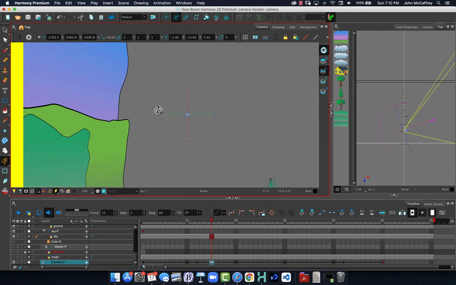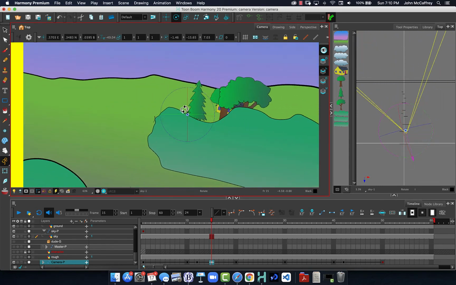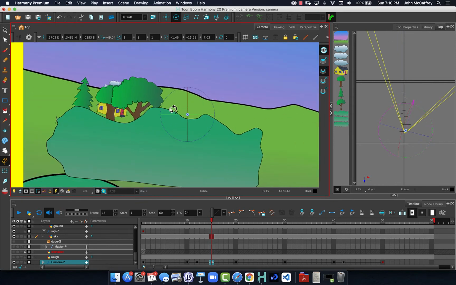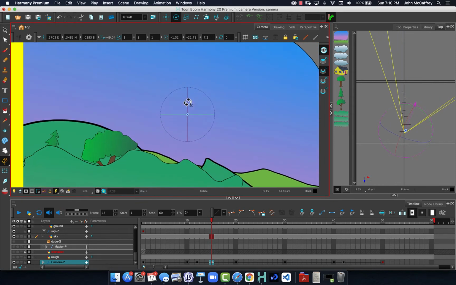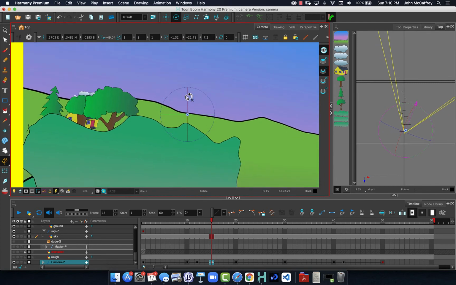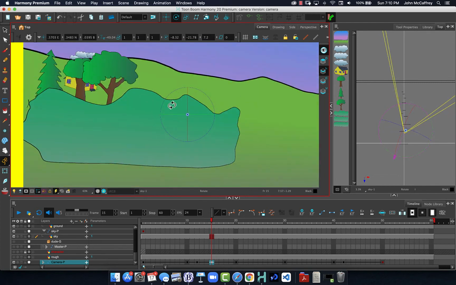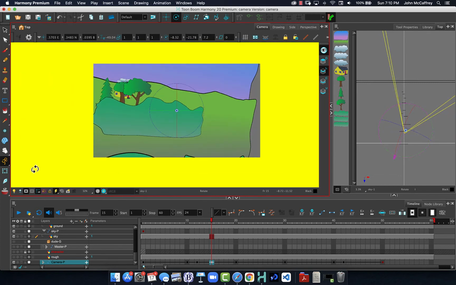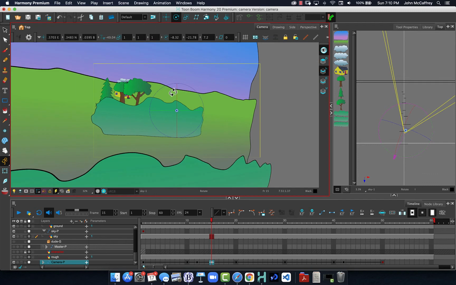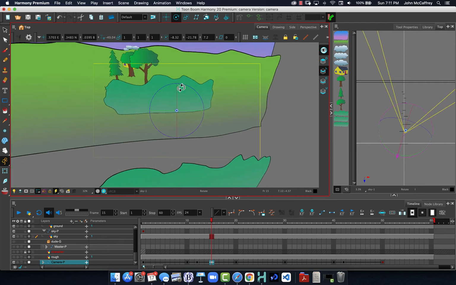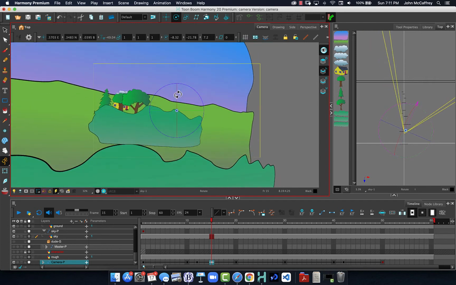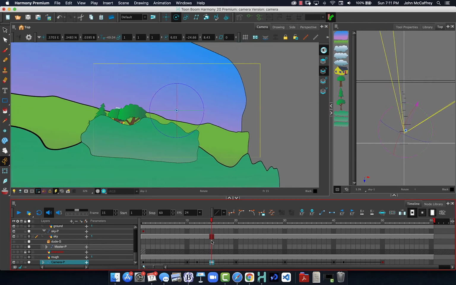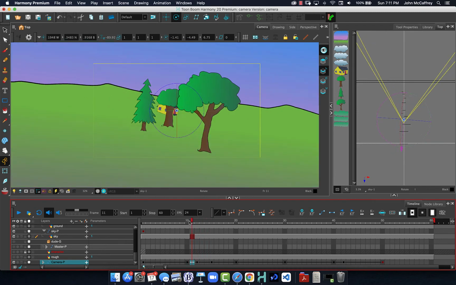So we can see how we're really getting that sense of odd rotation happening to our scene. So if you do it a little bit, it can be okay, but if you do too much of this, you're going to get some really weird stuff happening.